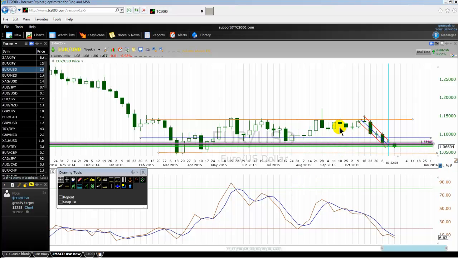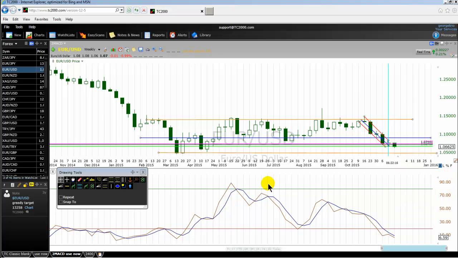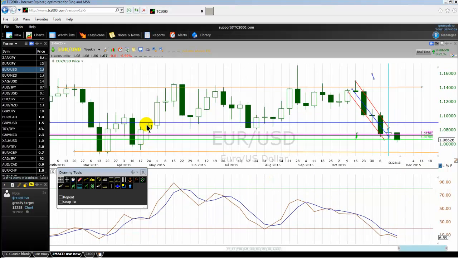Now, because on the weekly chart we have a balanced market, traders are selling it down towards the lower part of the channel. But why am I deciding to buy? As I told traders before, watching this candle here, you see the tail of this candle, we are at the lower part of this candle here.